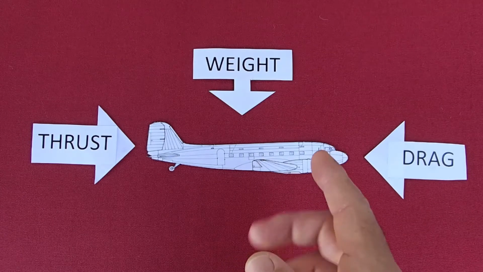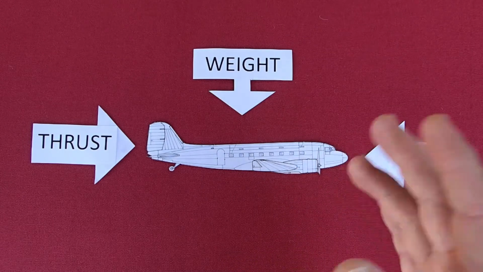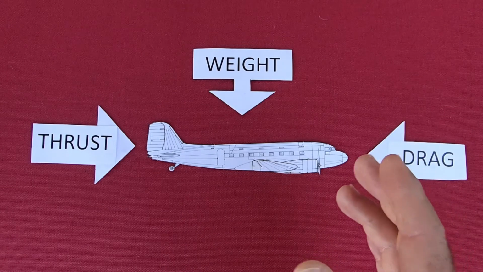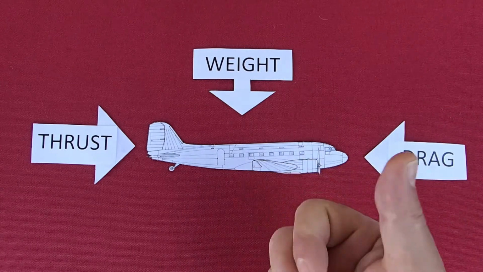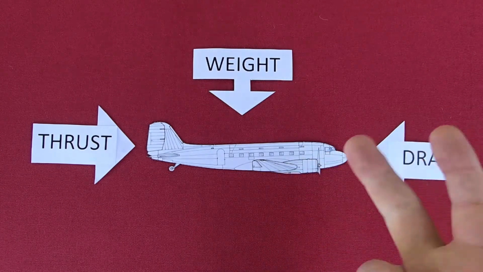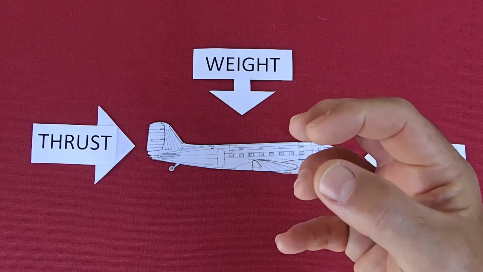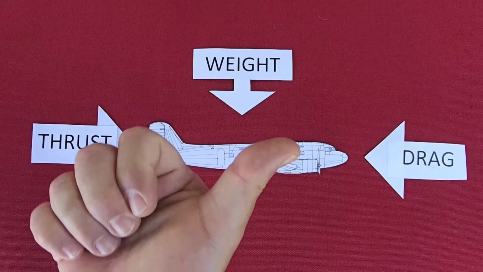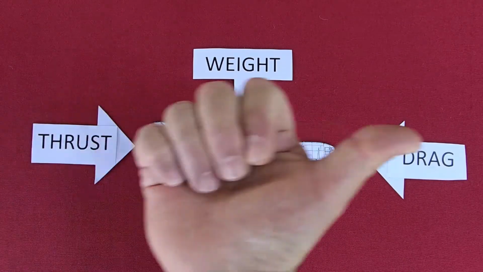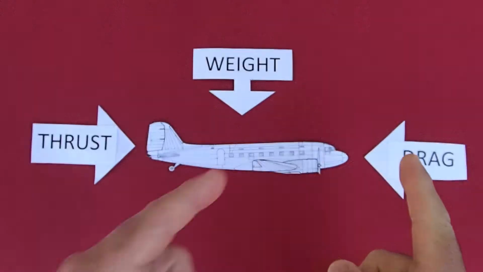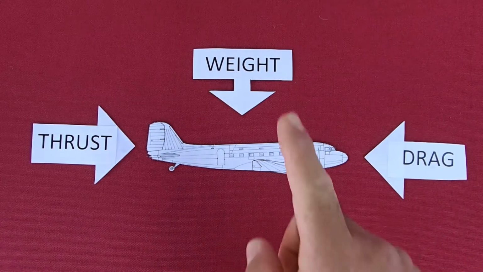Thrust, and that's exactly what all aircraft and rocket engines are doing, is grabbing a mass of air and shoving it back. Be it propellers, a jet engine, or even a rocket engine, all they're doing is accelerating a mass of air and shoving it back, producing a resultant force, which is thrust, in the forward direction to counteract drag.